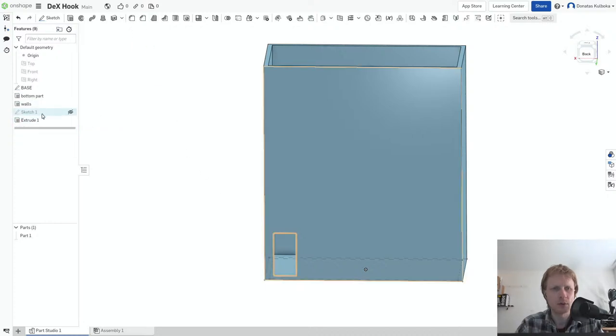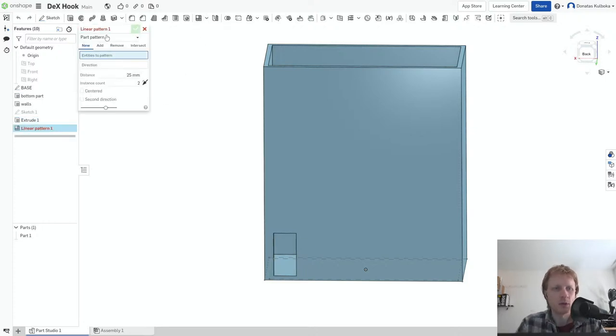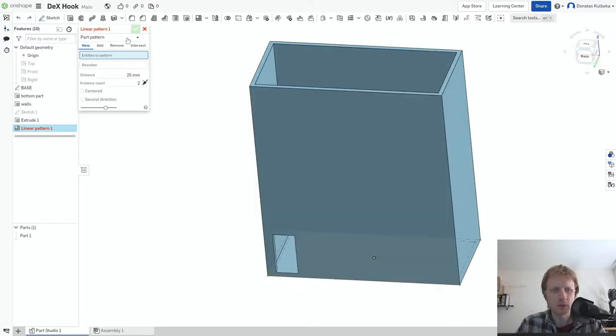I'm a bit confused. A while ago I did this, so it's gonna be fun now. So linear pattern, yes. Circular pattern, curved pattern. So I want a linear pattern. Linear pattern, entities to pattern. So I want this thing.